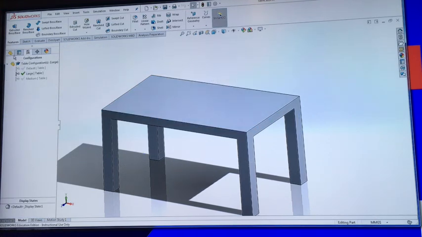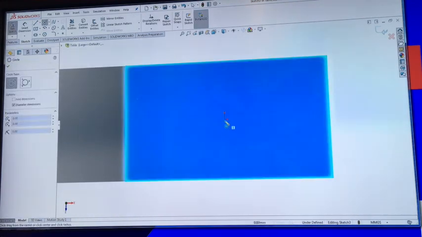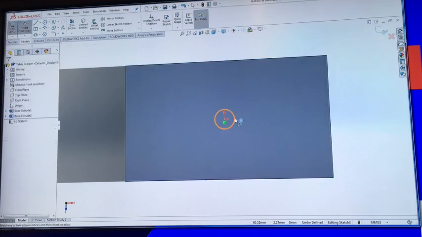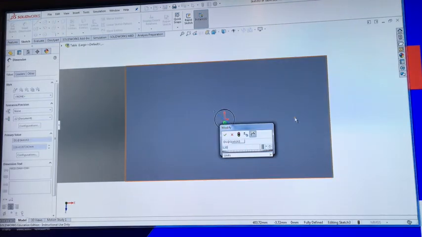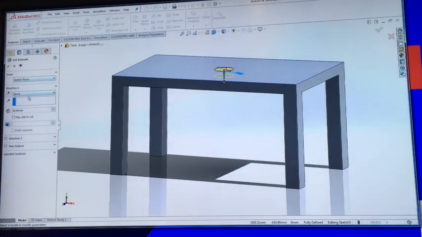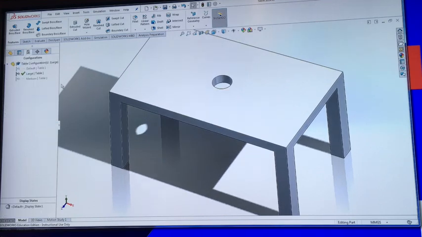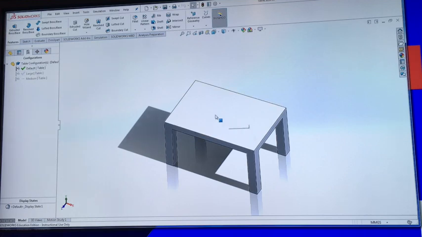So on the large version, let's say this is an outdoor version, and I want to have a hole for an umbrella. So I'm going to put in here a 120 mil hole, which is going to cut all the way through all. Now, when I click on the default configuration, you can see that hole is not there.